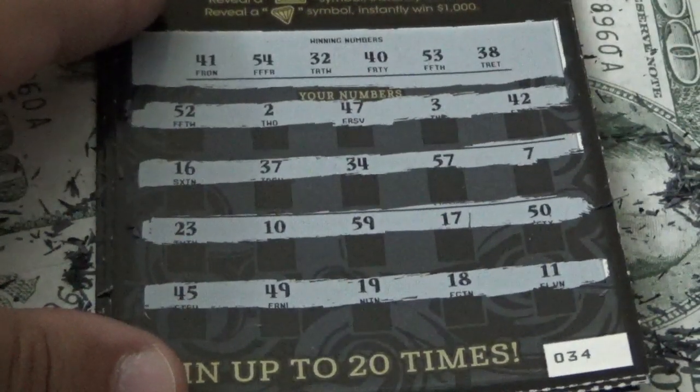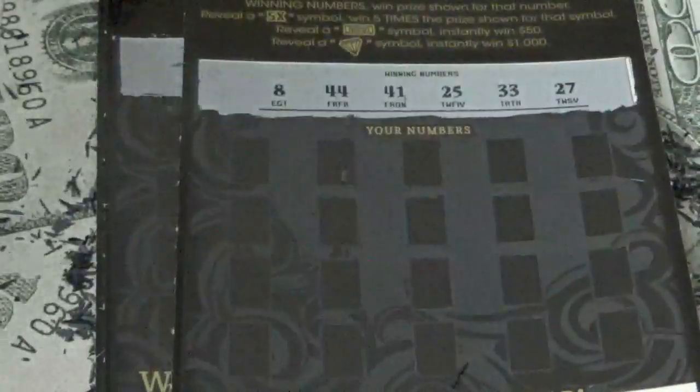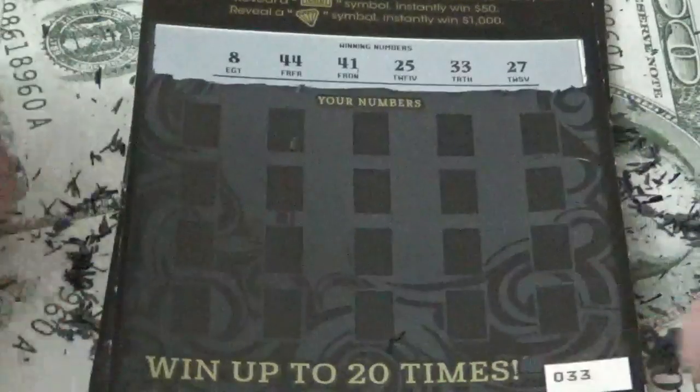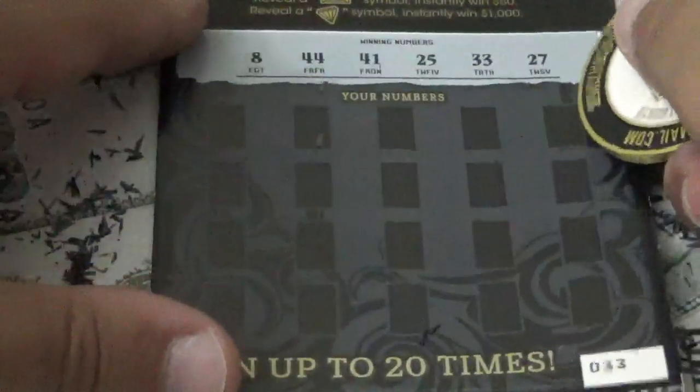52, 2, 47, 3, 42, 16, 37, 34, 57, 7, 23, 10, 59, 17, 50, 45, 49, 19, 18, and an 11. Loser. Three tickets left. See if we can catch something. I'm happy with a $10 win at this point. This has been atrocious. All right.